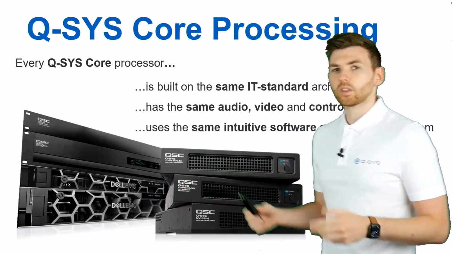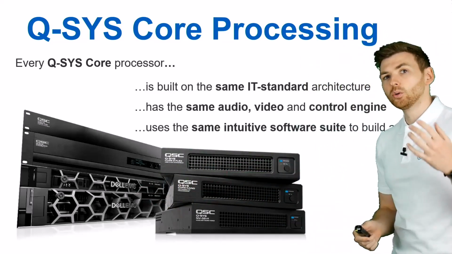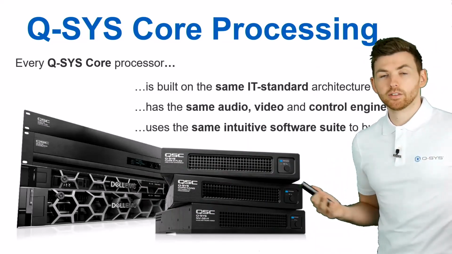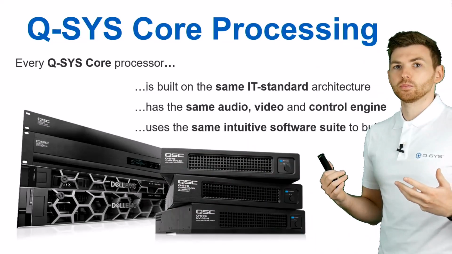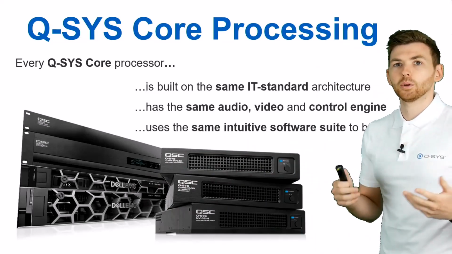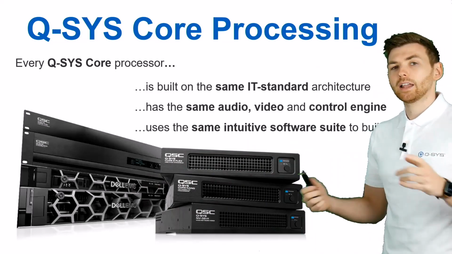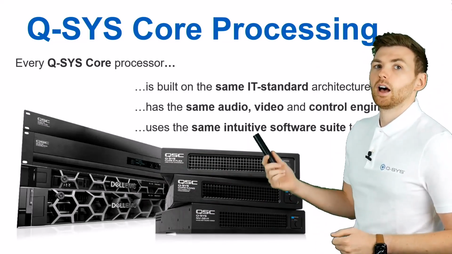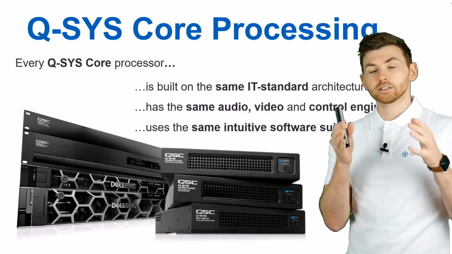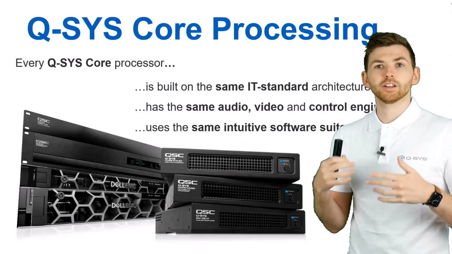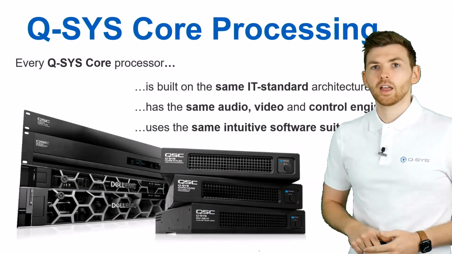So what's that all about? Well, essentially, they only differ in the amount that they can do. So not what jobs they can do, but how much they can do, you know, how many inputs and outputs, how much processing, for example. And the other difference they have is that many of these smaller ones in particular have some specialist inputs and outputs on them, different types of I/O for different kinds of applications.